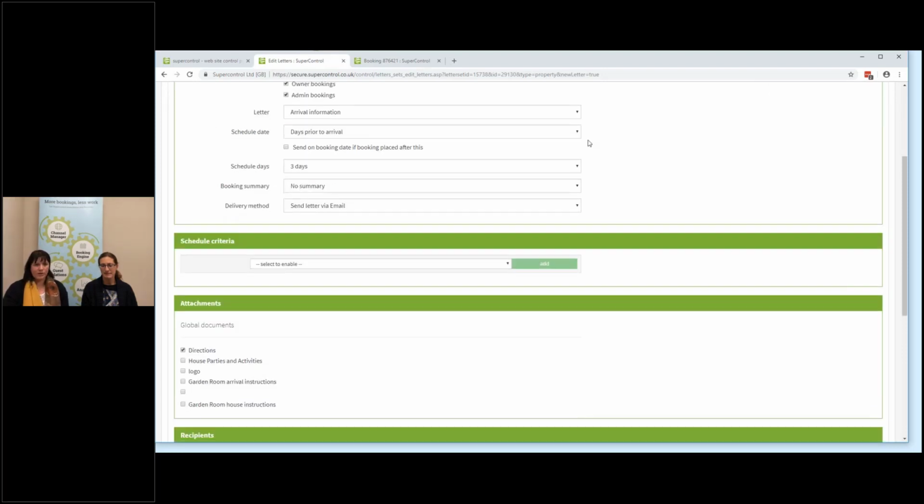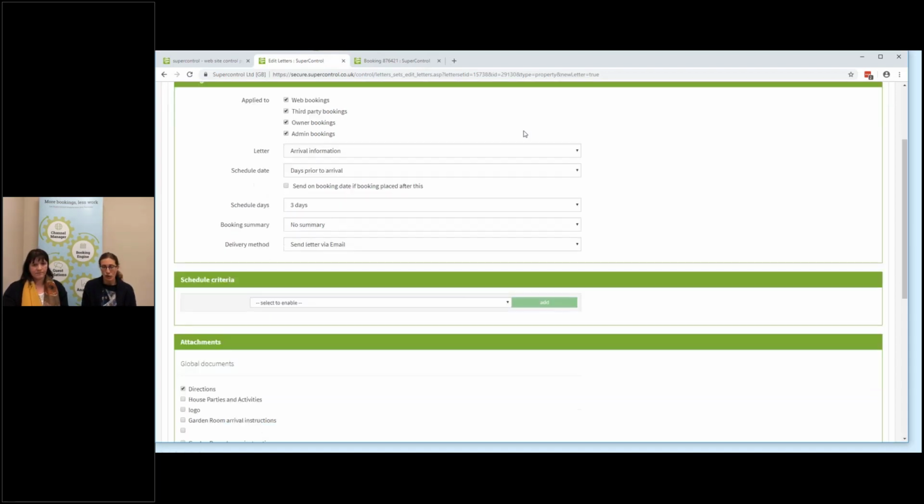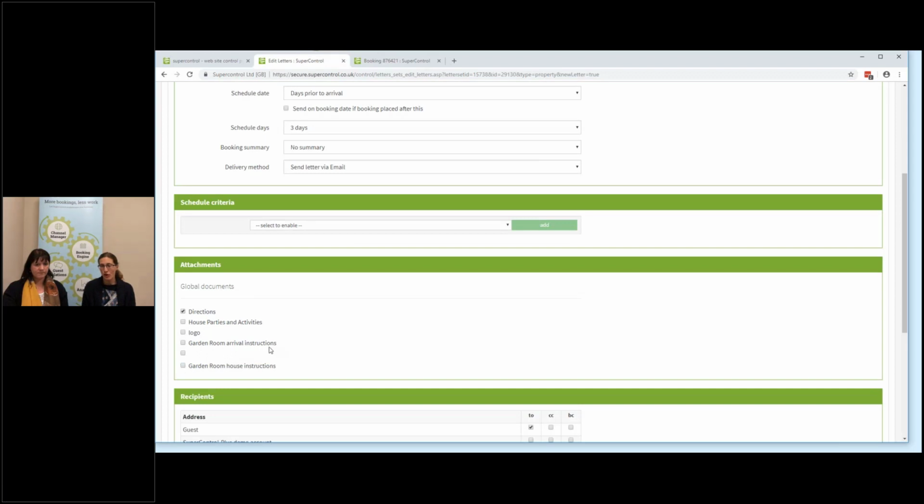So the next bit, now we've done criteria, is the additional information. As well as sending a letter to the guest, you can, as we've just shown, add in attachments. As May showed earlier, you can send the emails to specific recipients. You also can group the letters according to property. So as we saw, you can add directions in, or if there are instructions on how to use a hot tub, if you had such a thing.